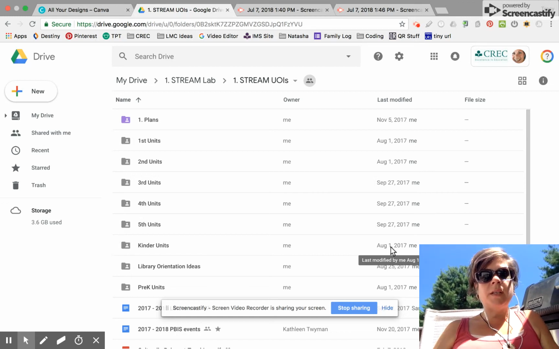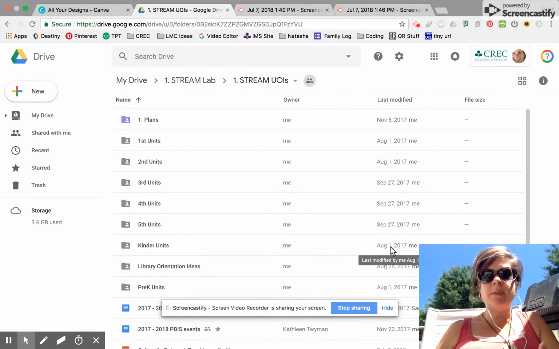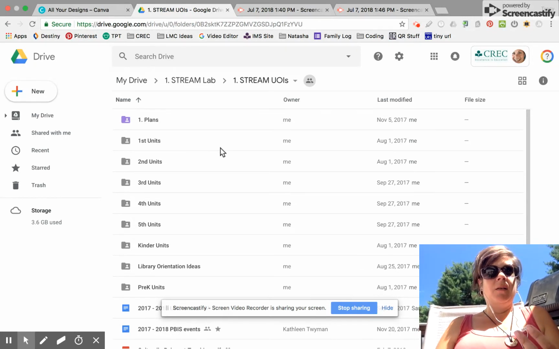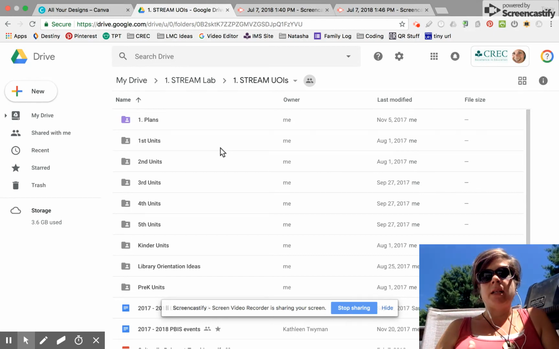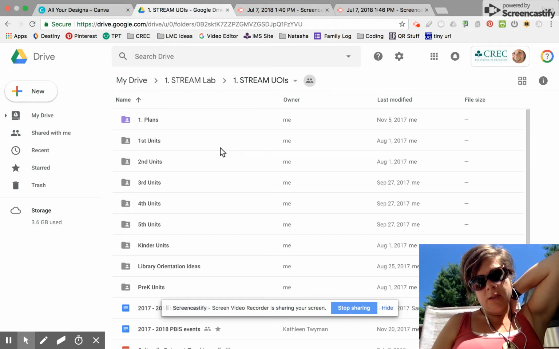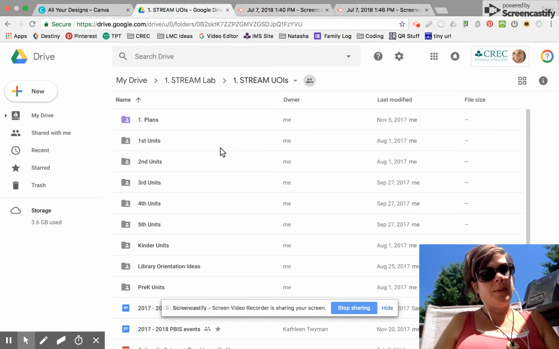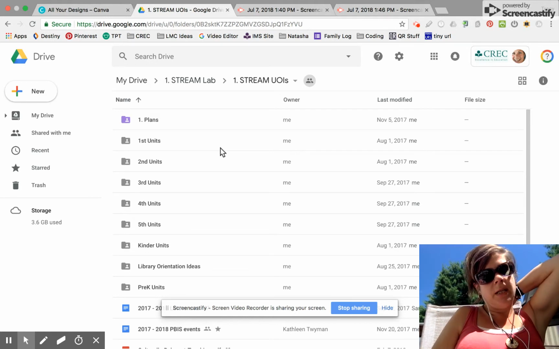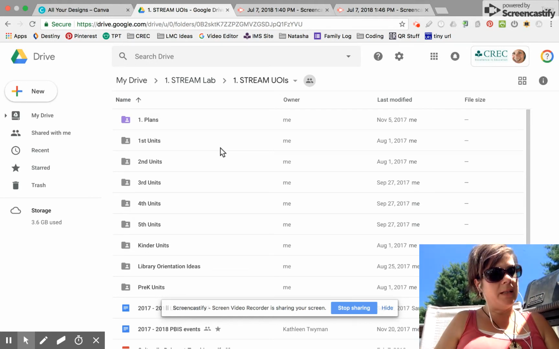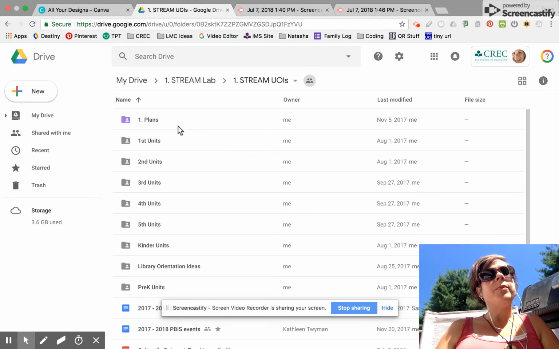So one of the other ways that I do exit tickets, which is probably one of the most popular ways that I use them, is through Google Forms. And I call it an exit ticket / status of the class, depending on what I'm doing. So frequently I have the kids moving at their own pace. And this happens a lot with Makerspace with all the units that I do. And so this gives me a good status of the class so I know what they're working on.